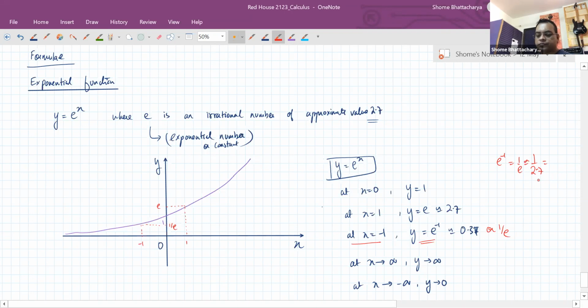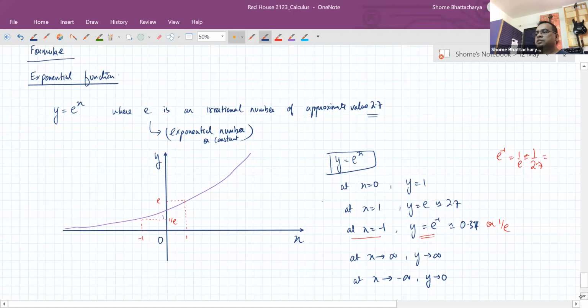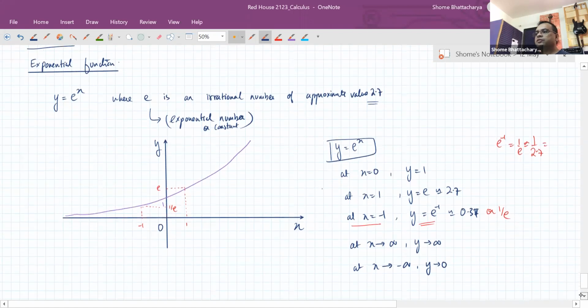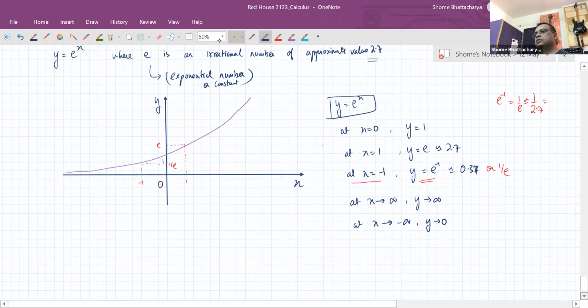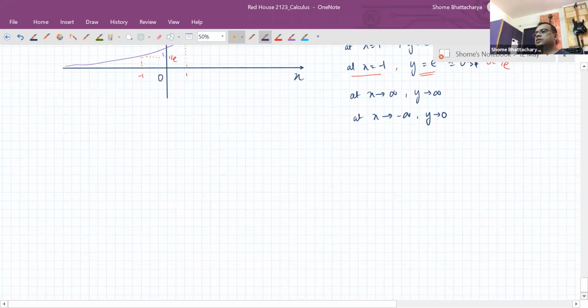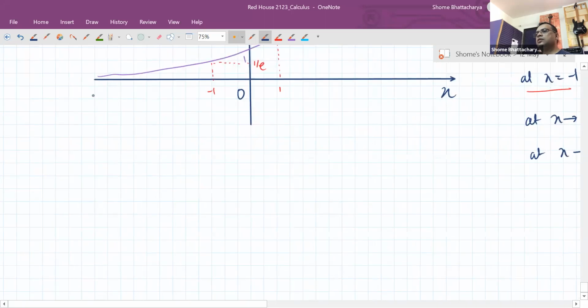Sir, how is this formula useful? I'm explaining. Next, when we see the derivative, it's more a question of how this function is useful. It is called the exponential function. Now, why does the exponential function have a significance? Because when we look at the derivative of the function, it's something very unique.